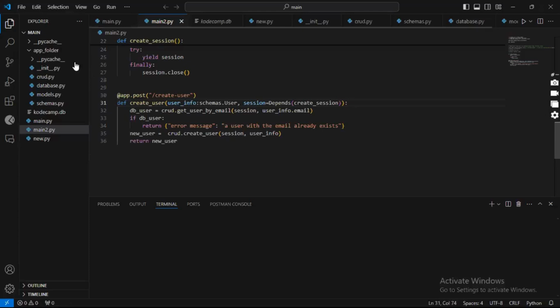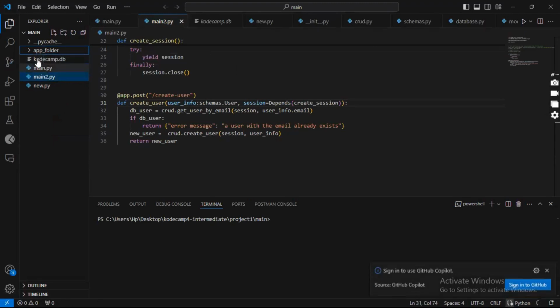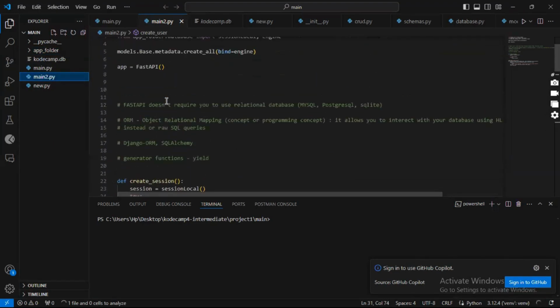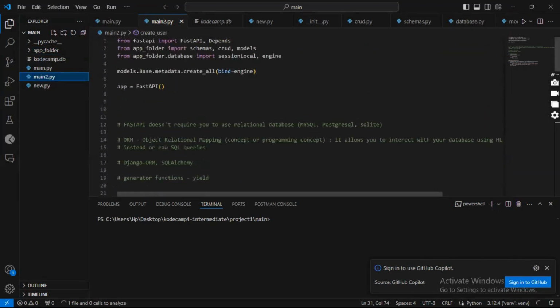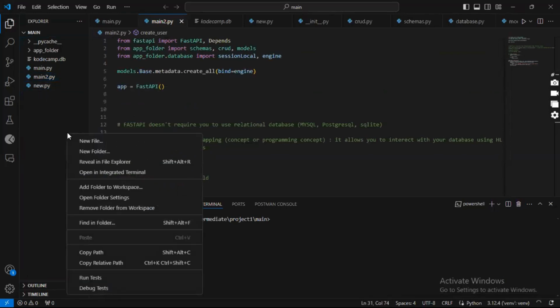All right, so so far we've had a lot of things here, and we've had our main.py. This is where we used to put some certain routes. So I will simply create another file here, and I'll call this file main3.py.